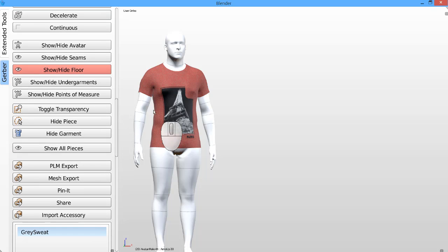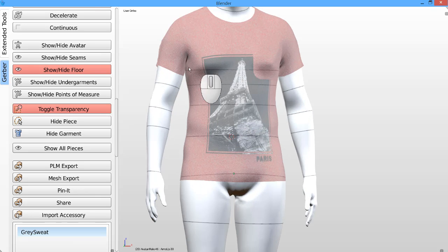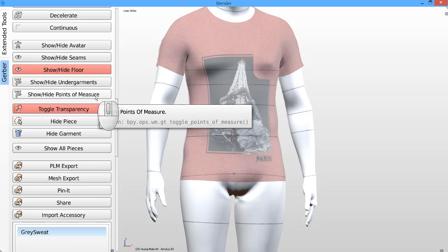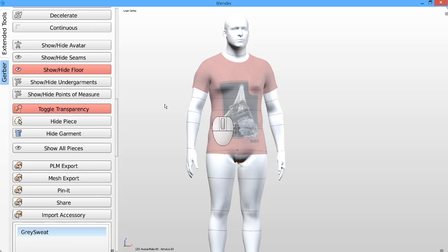And one of the things that I want to mention is that the new avatars that we're including, most of them, including the avatars that you create with our new avatar editor, will have the points of measure displayed on the avatar. So I have all of those lines and points of measure there. And that's really great because then if I toggle the transparency on the garment, I can again cross-reference the garment with the points of measure on the body and make sure certain parts of the garment are hitting where they should be. So that's really helpful. But with that as well, you also have the option to show or hide points of measure. So that's a simple and easy feature, but the new avatars that have points of measure marked on them, you can toggle those on and off if you need to.